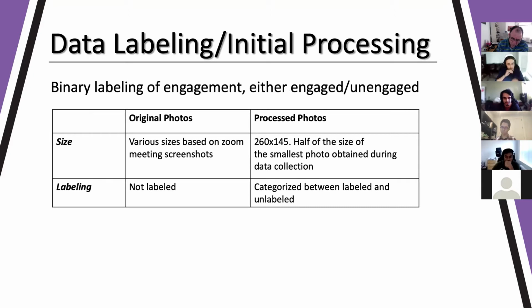And then our goal was to basically make the process of labeling as objective as possible based on the indicators that were outlined for us. We also found that the aspect ratio of the actual image cells in a Zoom call doesn't change regardless of how many participants you have, as long as it's more than two. So we were able to develop a script to extract those actual image cells and pass them on to our augmentation process. Next slide, please.